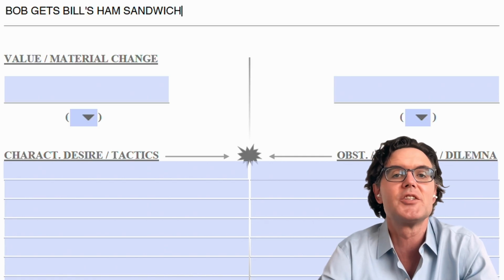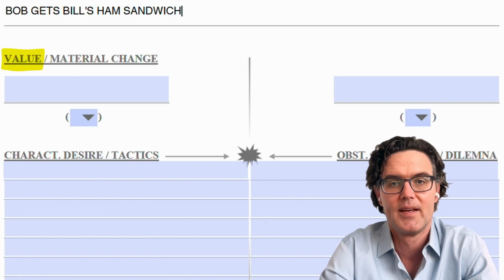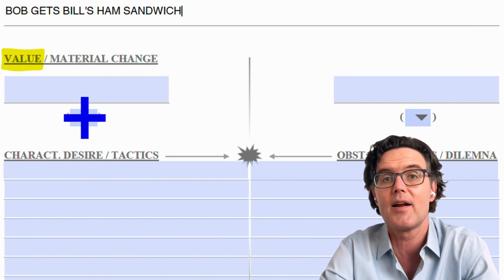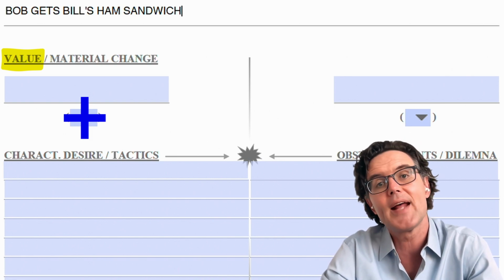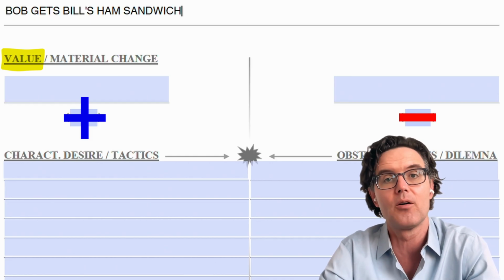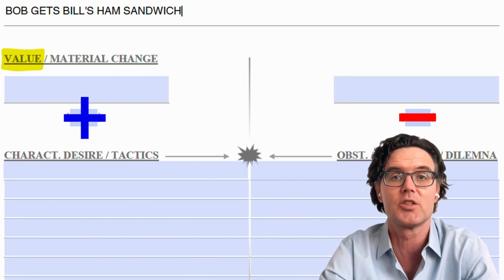I'm going to bake in my own take on this, but basically McKee posits that every scene should include a shift in value. If it begins with a positively charged value, love, friendship, generosity, it should end with a negatively charged value, a divorce, a falling out, a selfish act, respectively.